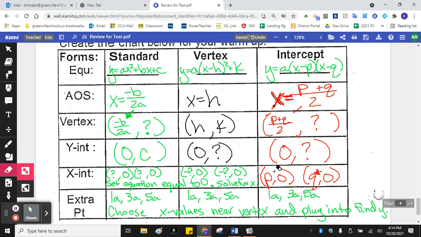Since you should know its opposite sign, I'm getting rid of all that because it makes it look even more complicated. But you should know that axis of symmetry is the x of the vertex. The axis of symmetry is the x of the vertex. The axis of symmetry is your x of your vertex.